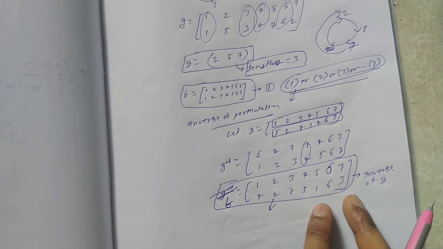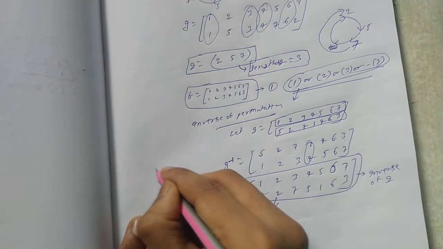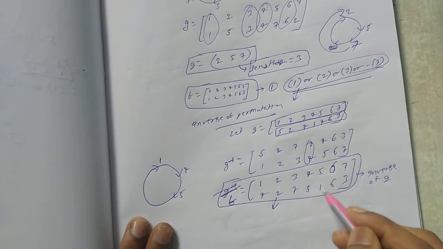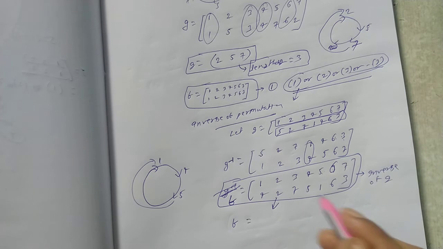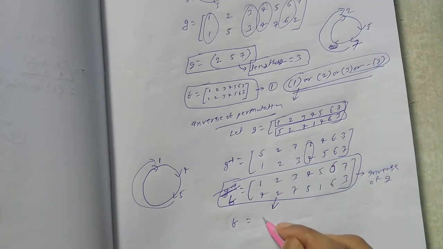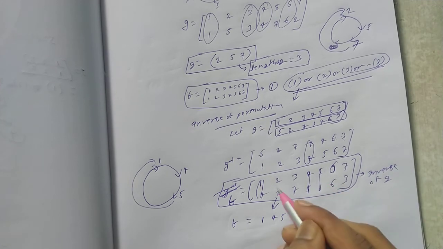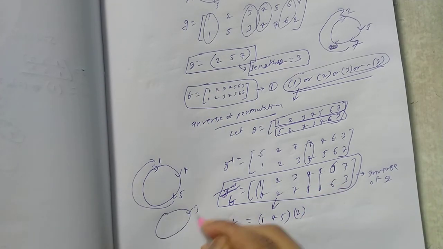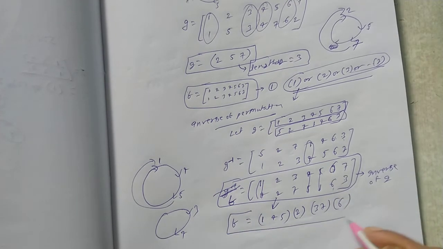Many cycles are produced and there will be no common element, like the image of 1 on 4, 4 on 5, 5 on 1. This is one cycle, taking this inverse as a new permutation, not connected with the earlier one: (1 4 5). This is completed. Now the remaining: image of 2 on 2, this is the identity permutation. Image of 3 on 7, 7 on 3, (3 7), and 6 on 6. This is the disjoint cycle.